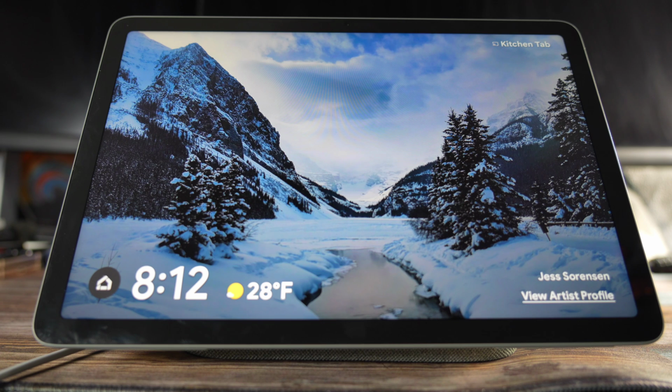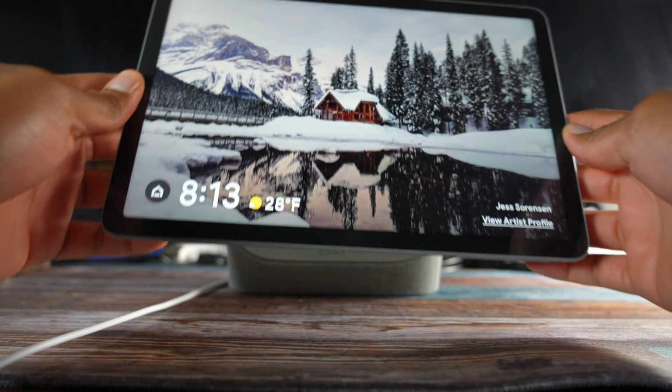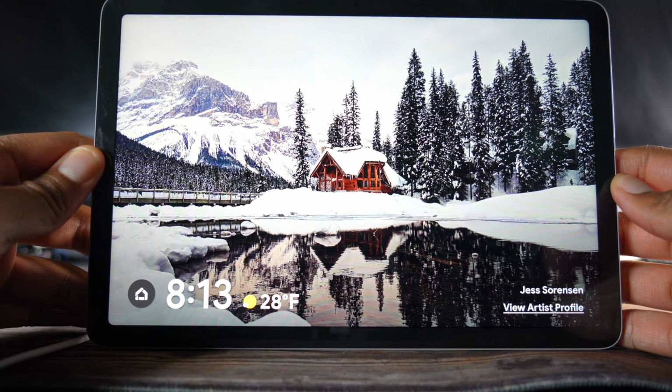and a smaller Nest Hub, I saw an opportunity to potentially replace a product that worked about 90% of the time, but had one big flaw that made me want to look into the Pixel Tablet even more. Today, we're going to be talking about whether this tablet is the one you should look into or if it's the one you should look past.